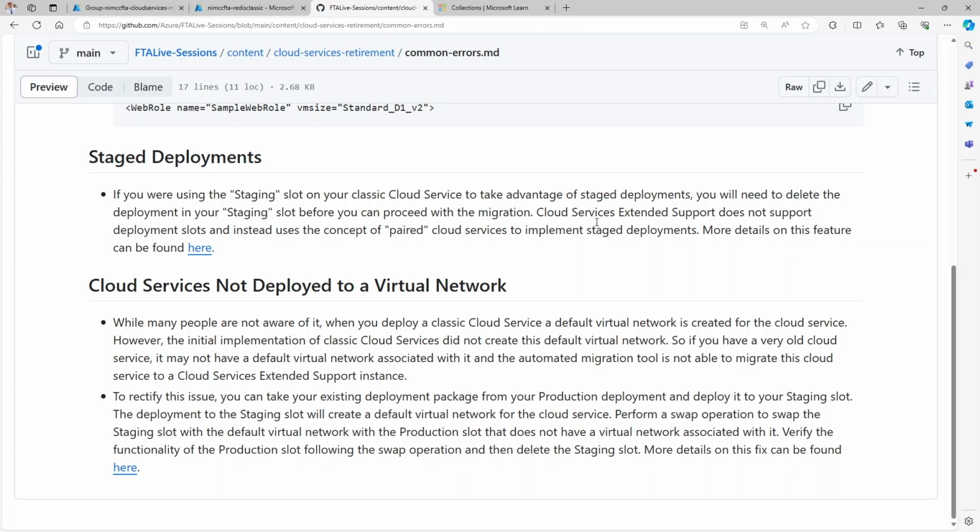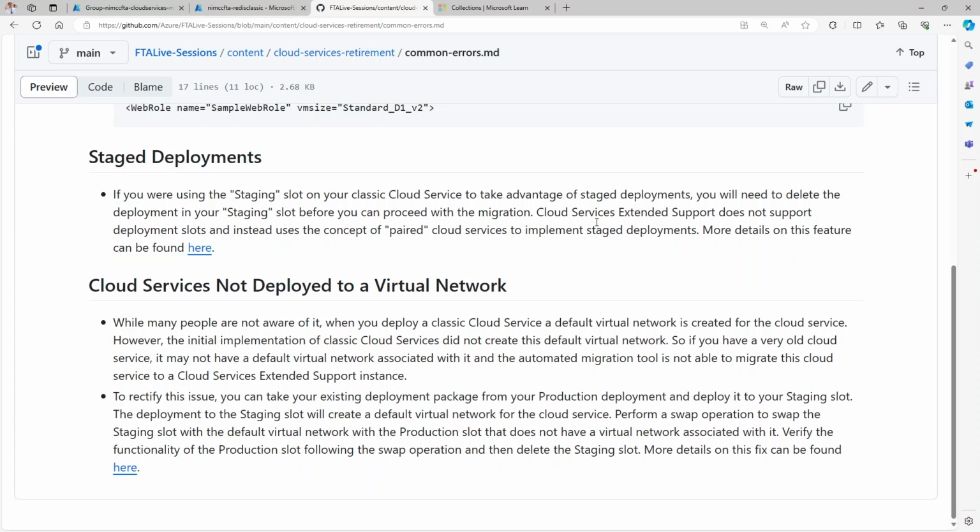All right. So at that point, what you'll have is a production slot that's running your production code, not bound to a default virtual network. You'll also have the staging slot running the exact same code as your production slot, but this one will be bound to that default virtual network that was created for it behind the scenes.